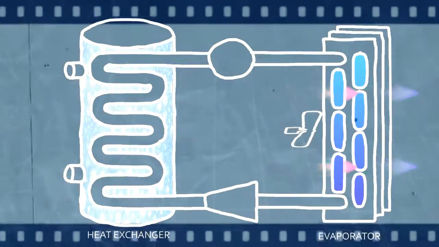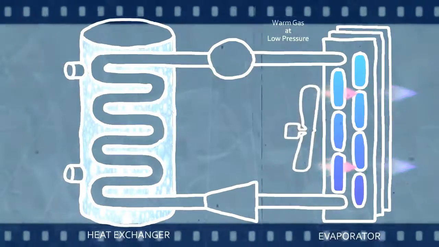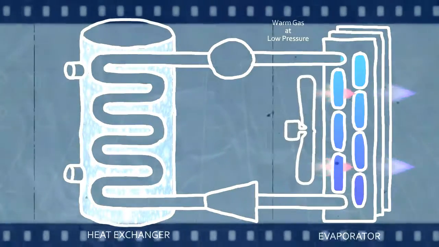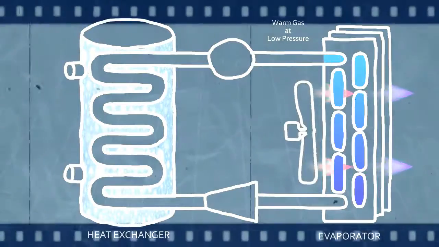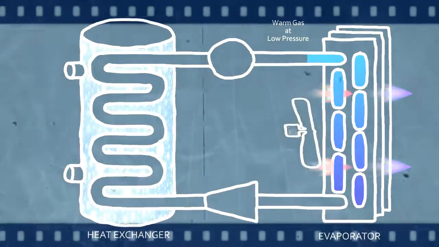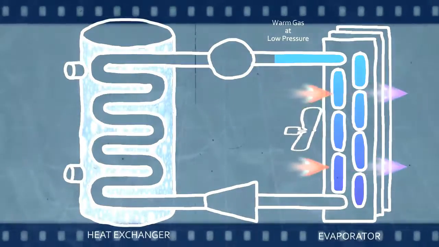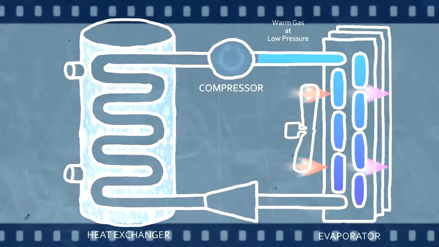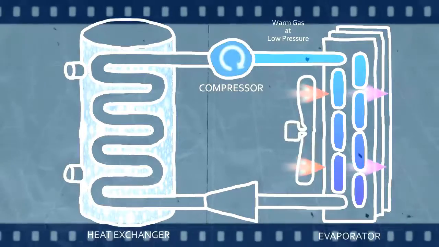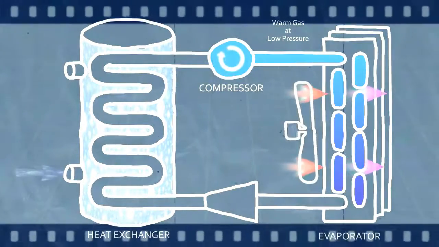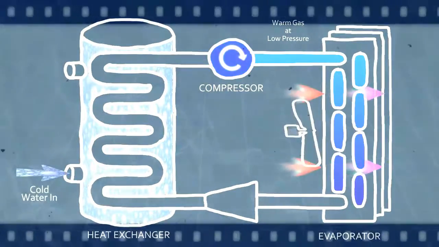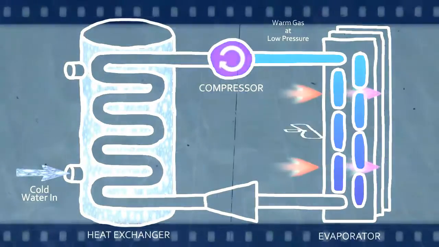Once it's passed through the evaporator, the refrigerant is a warm gas, the cold liquid having been warmed and vaporized by the room air. The refrigerant is still not hot enough to heat water, however, so that's where the compressor comes in. The compressor raises the pressure of the gas, which also raises its temperature. Once it's hot enough, the heat will flow from the refrigerant to the water.